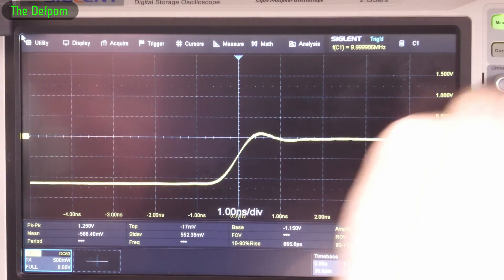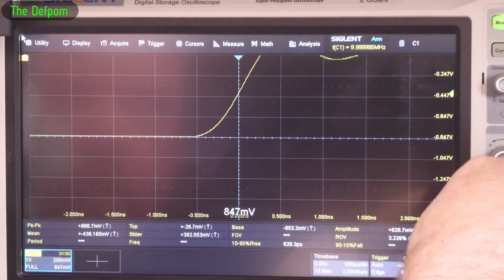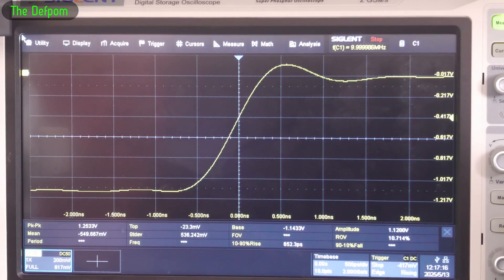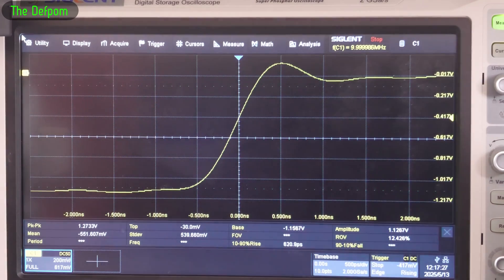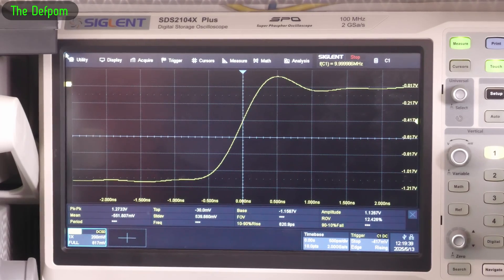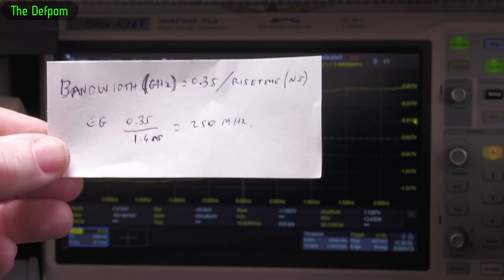There's the pulser plugged in, and as you can see on screen it's working — all the pulses are there. It's doing 10 MHz as you can see. It is adjustable in software; you can go in and tune it, though I need to plug into a PC to do that. Let's bring this over here and look at the rise times. We're getting a fair decent rise time. Let's increase the amplitude a bit to make it easier to see, and do a single shot. The readings are: 650, 652, 641, 656, 626, 608 picoseconds. So let's say about 620 picoseconds is the average. This calculates as being 564 MHz — so there's a bit of a clue there about what's going on.